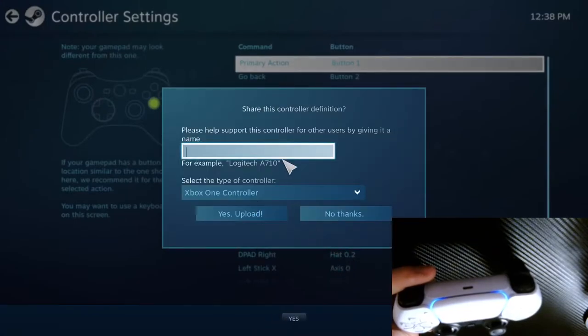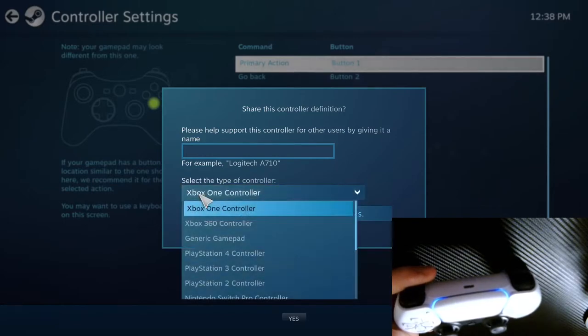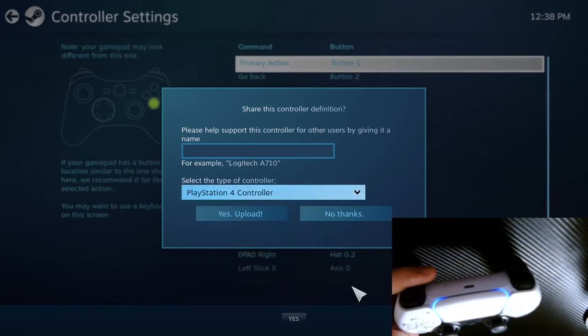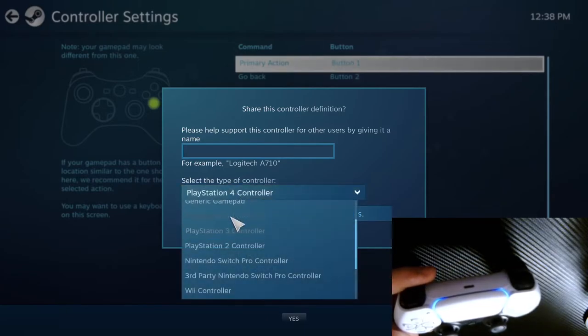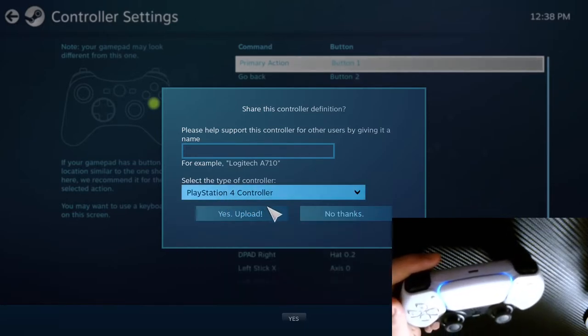But if we go ahead and hit save, and then you can select the type of controller that it is. So if you wanted Xbox style buttons in Steam Big Picture mode, then you would select this or Xbox 360, however you want. But in my case, I just selected PlayStation 4. Notice that there's no PlayStation 5 right now. But we'll just have it as PlayStation 4 for now.